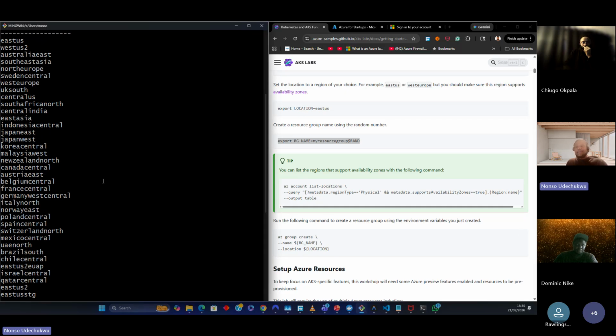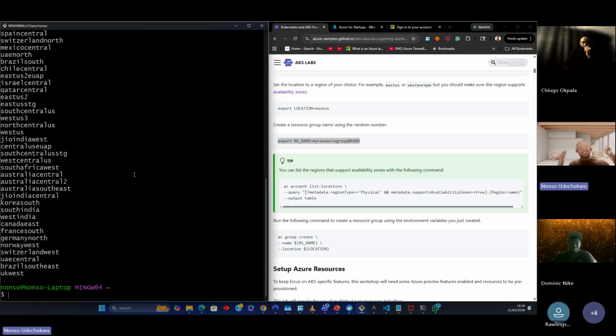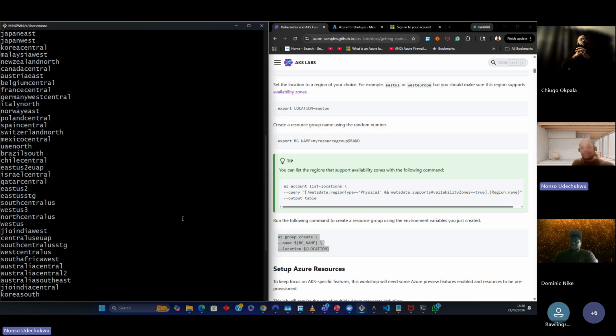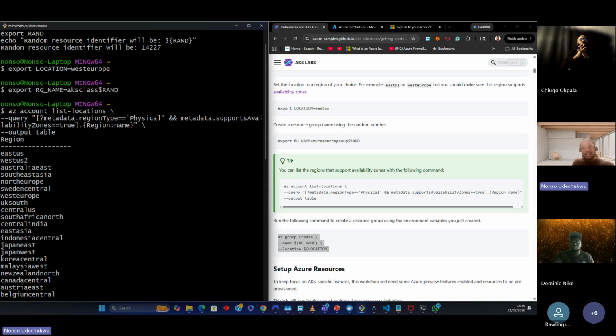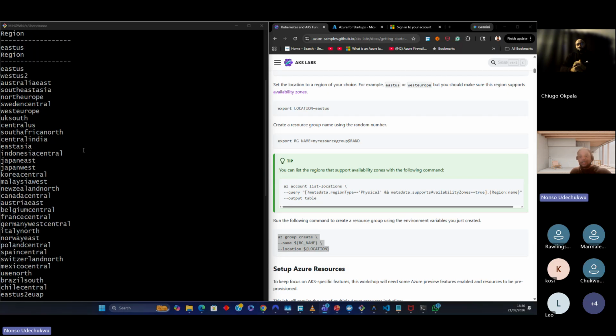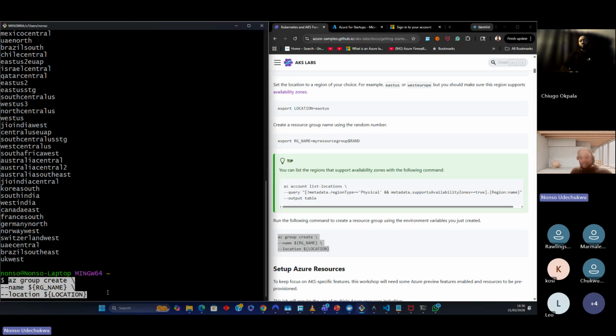So that's West Europe. The next step is to create a resource group. Guys, remember our class: anything you're creating in Azure has to exist inside a resource group. So the next step here is that we're going to create a resource group. We are running a command now. Guys, everything's coming together small by small. az group create, the Azure resource group create, with the name being the resource group name we defined here as a variable, remember, RG name class. Then the next one is the location, which we already defined to be West Europe. So I'm going to allow this to run and press enter.